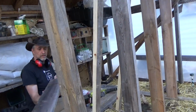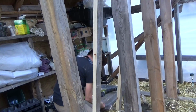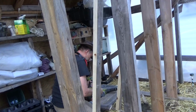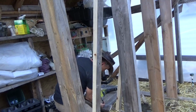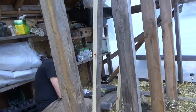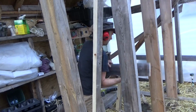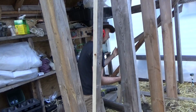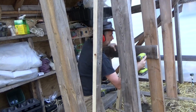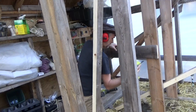So, number one, this is a shelf bracket. I'm going to put a screw in to support it. Again, I will use nails as well, but for now I'm going to use screws to get it started. Hope you can see what I'm doing. That's in my way. Boom. Okay.